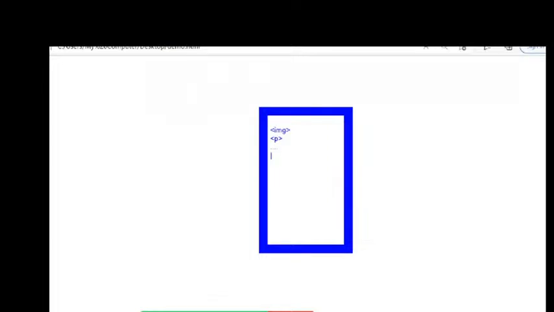When you load this page, what happens in a RAM location? One object is created. This is one object. It contains a node for the image tag, and one node for the paragraph. It maintains the information of this web page.